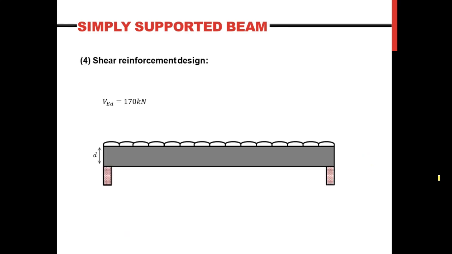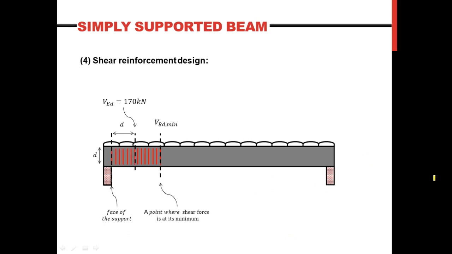So here's my design shear force, the VED, which as we said, is to be measured from the shear force diagram at a distance of d from the face of the support. Although it is measured at a distance of d, shear links must extend to the face of the support up to the point where the shear force turns to its minimum value, and subsequently implementing just the minimum shear links till near to the next support, where it again turns to be maximum.